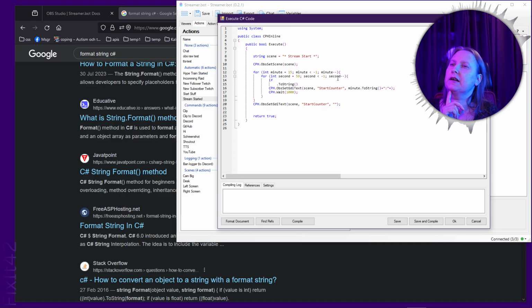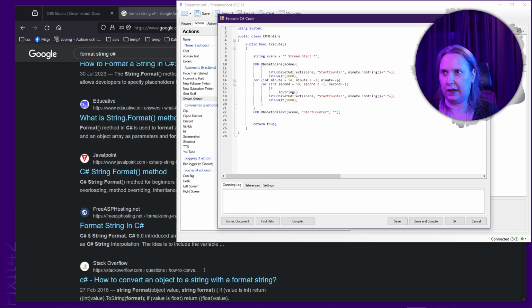I'm thinking that this is not the right way to do it, is it? Yeah, because if I do this 14, and it starts with 1459, and we have 15 here, that will be easier.